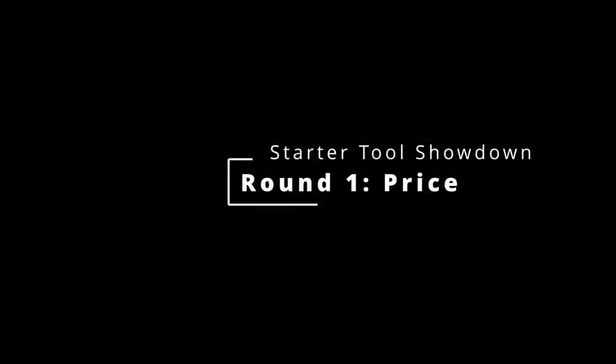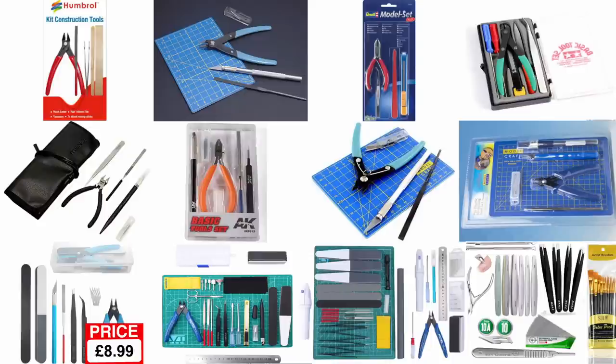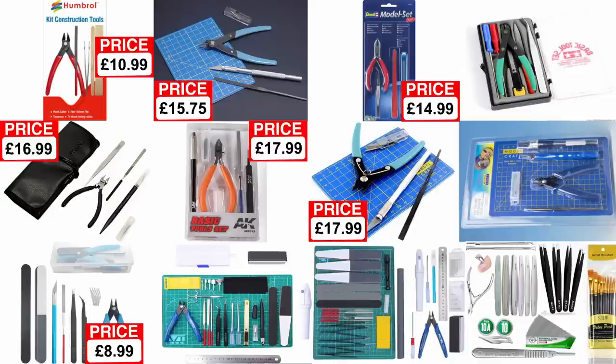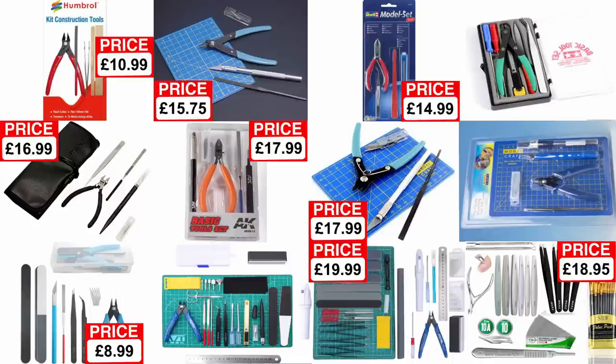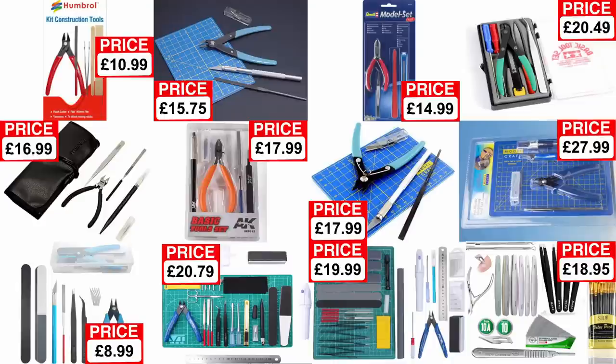The first category, as always, is price. There's a big range here. The Amazon Gundam 8-piece set is cheapest at just less than £9, with Humbrol close behind at just over £10. Then there's a bit of a jump to Revell's £14.99, and the Italeri set just over that. The Meng, AK Interactive and Model Craft sets are separated by only £1, and I managed to come in budget less than £1 more than them. The 33-piece Orsal set is a penny short of £20, and both the WeMass and Tamiya sets are about £1 over. Model Craft's Pro set is a whopping £8 over the £20 mark, making it by far the most expensive set here.